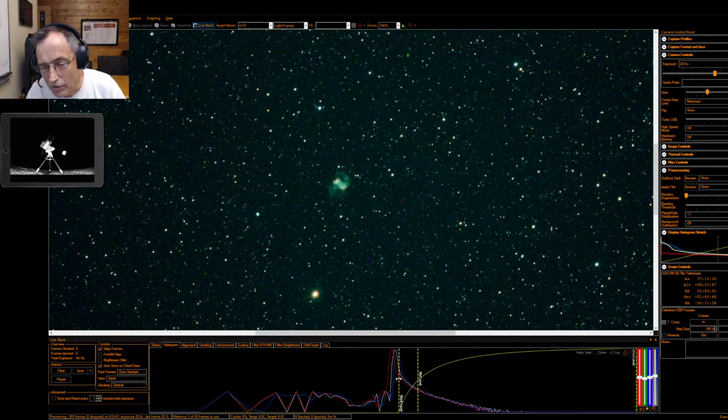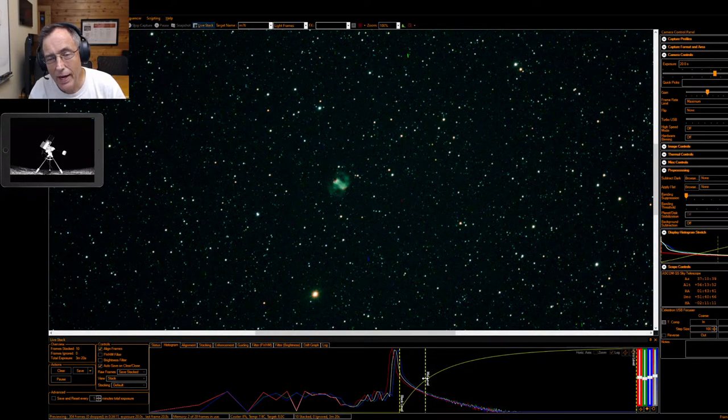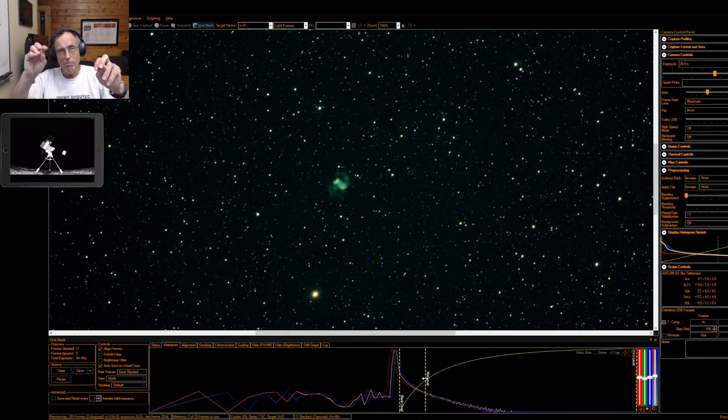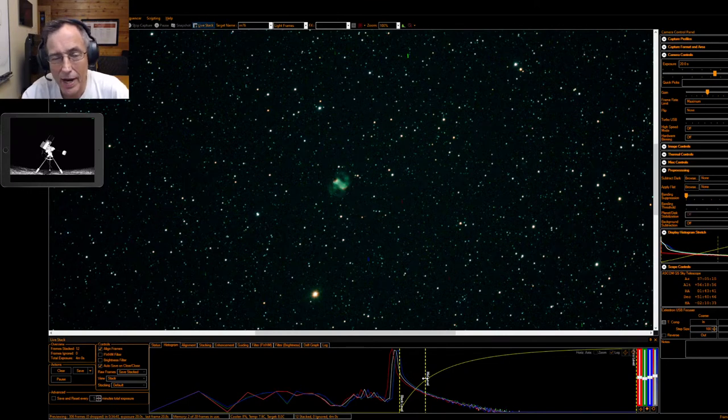And the reason why that drops out is because the software here, SharpCap, is averaging out the stars, and it's watching the grain move from one picture to the next, and it's trying to pick out which thing is moving and which thing is not. And the grain, since it's not real, you might call it noise in the picture caused by electrical circuits and the sky having a little bit of poor seeing sometimes, and all the light from the city of Louisville and all those things. That's what causes all that grain. Because it's not like a pinpoint star, the software is smart enough to start dropping out that grain and showing us just the beauty of the object here.